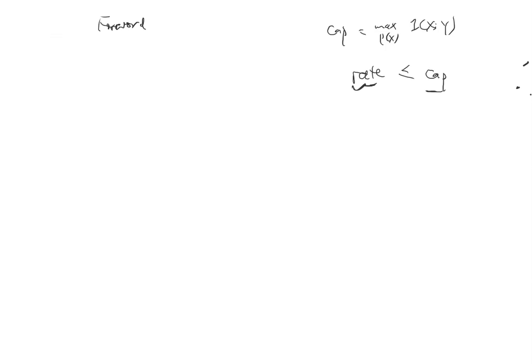And the converse proof will be that it's impossible to send messages at a rate higher than the capacity. If I try to send at a rate higher than the capacity, then I will always get some error, so your transmission won't be lossless anymore. I don't know whether I can go for both forward and converse proof. I will try. If not, I probably will skip the converse proof.